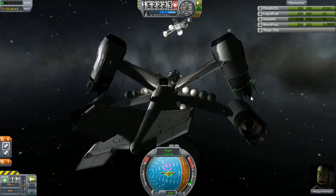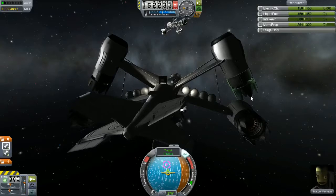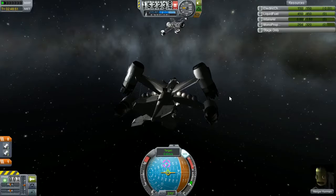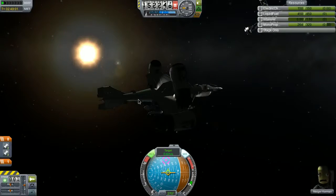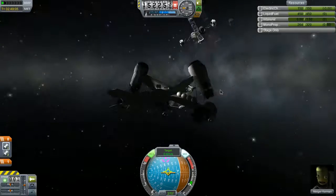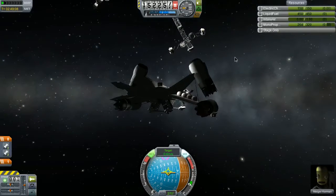All right, I'm going to be kind of quiet probably during a lot of this. Just trying to line it up, guys. Line it up real good. Looks like we're going to be a little bit right. So what I'm going to do now is activate RCS and do a little puff to the right here. Okay. Getting some light on this bad boy. All right, let's kill our speed here.